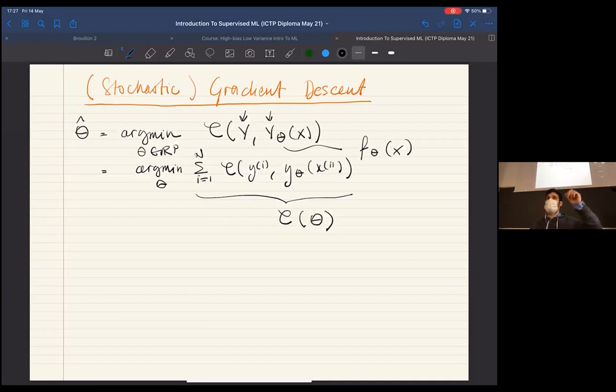Imagine that you have a complicated landscape, which is defined by this function. One point in this high dimensional space represents a value of this parameter. So we are living in R^P, the P dimensional reals, and one coordinate means one value of this vector, okay? So you can see this as a kind of particle moving in a high dimensional space, and we're looking for a minimum, or the minimum, hopefully, in this complicated landscape, which is defined by this cost.